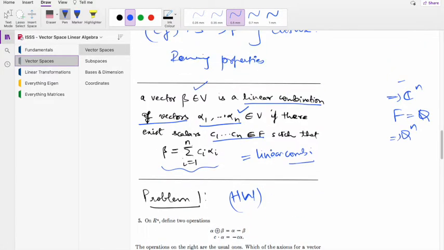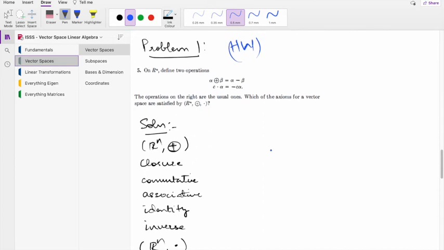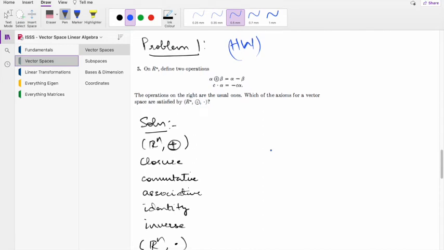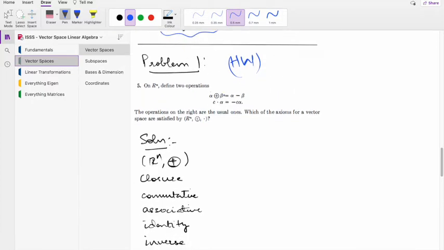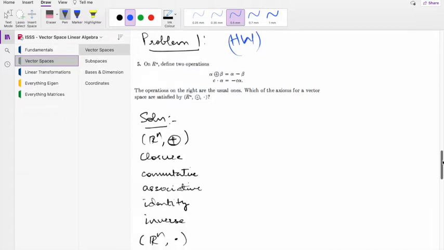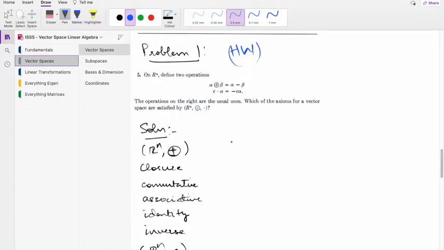This homework was something I had given, that let's try this problem. So we'll try it right now, and then we'll move forward with the next concepts. All right. So here if you see, we have R^n. We're defining two operations, alpha plus circle beta and c dot alpha. They're asking: is R^n with this plus and dot a vector space or not? They're asking mainly which axioms get satisfied. If all get satisfied, it's a vector space. Otherwise it isn't.